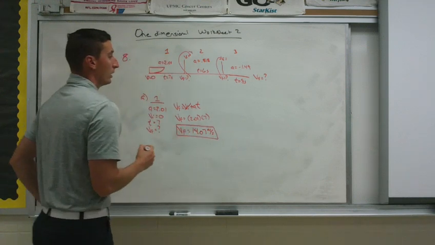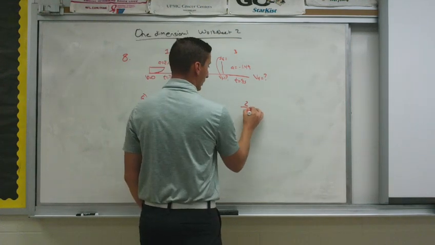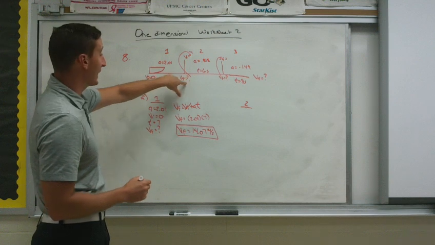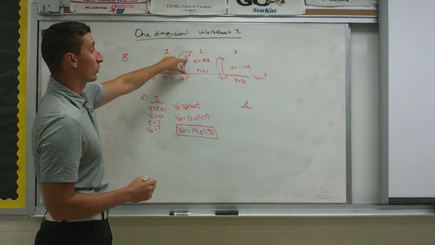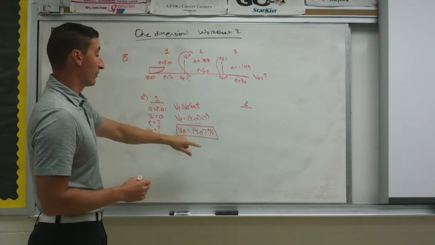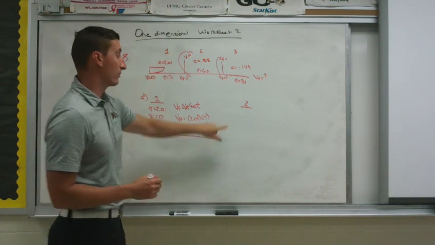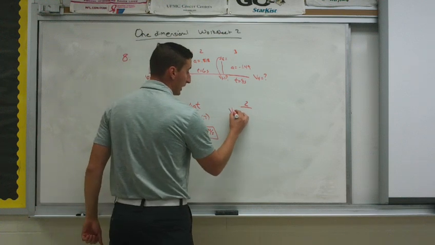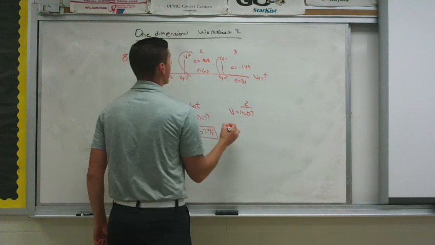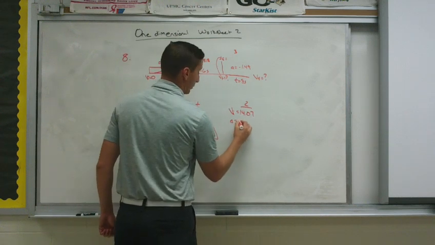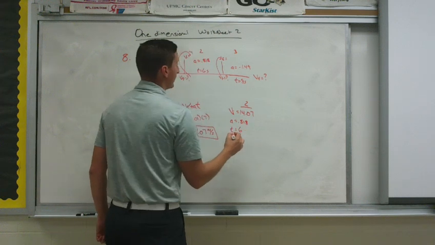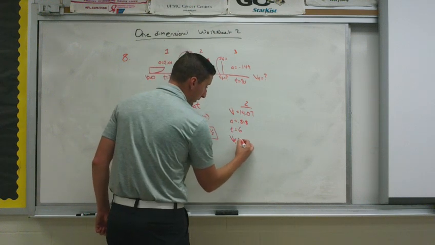All right, let's look at part 2. So if it's traveling at 14.07 meters per second here, and it changes acceleration, that's going to be the velocity initial for the second part. So my velocity final for the first part becomes my velocity initial for the second part. So Vi for the second part is 14.07. I know acceleration is 0.518. I know time is 6 seconds. I'm looking for velocity final.